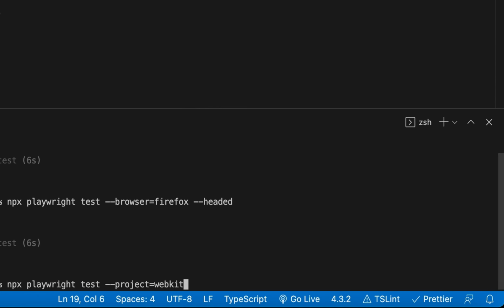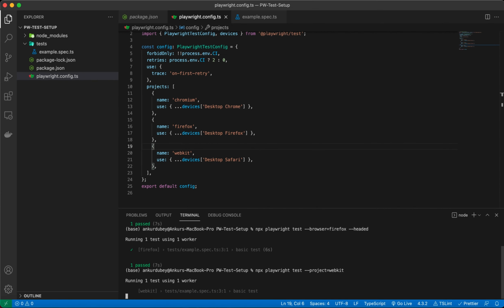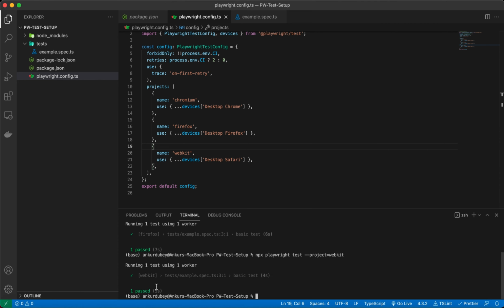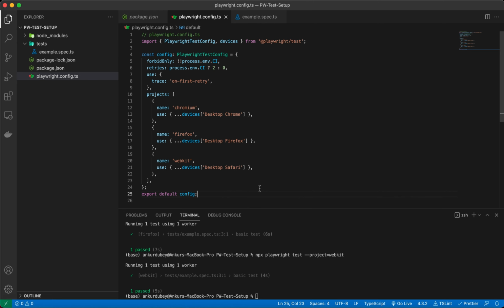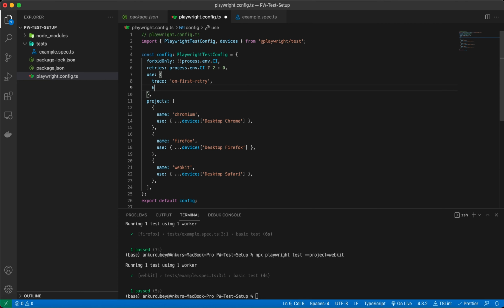If I say webkit project, in our case the WebKit project is just executing the test on Safari. This is how useful it is. Now, for example, let me specify headless here, false.